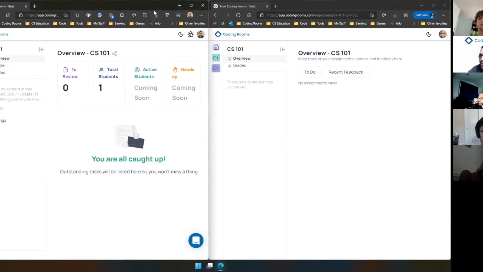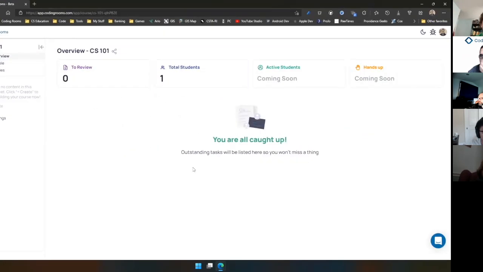And then once you have a student, now our teacher dashboard looks a little bit different. And this is new for some of you that have been using the platform as a beta. This teacher dashboard is new as of today. And we're trying to make the dashboard really easy for you as the teacher, the overview page when you log in, to get all the information that you need at a quick glance. So all the assignments you need to review will show up here, and then coming soon we'll have it so that you can quickly access the students that are active in the course. They're currently on a page working, and if any students have their hand raised for help.